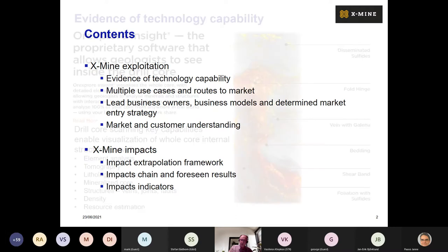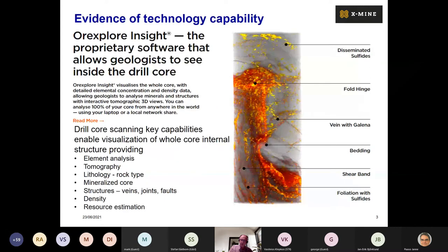So let's get to the hardcore technology. I'm not going to repeat anything that was already said during these presentations, but I'm a technology believer, and for being successful on the commercial side also, it needs that there is added value through the technology we are developing. And in this case, we have now demonstrated this truly added value in scanning and in sorting solutions in industrial use. And we have been discussing those activities with a geologist's work in exploration or in the mining case. It needs to relieve the pains those people are suffering in their traditional way of working. And now we have been demonstrating the benefits in trials.